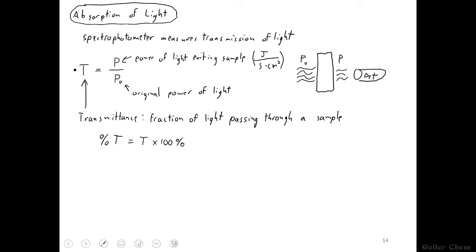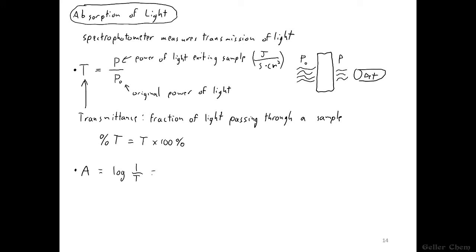As has been described earlier, the lower this value becomes, the smaller that fraction of light that makes it through a sample, the greater the amount of light that was absorbed by a sample. And so this brings us to the most important concept, absorbance, which just has the symbol A, although sometimes you'll see ABS, but we'll just use A. This is equal to the log of 1 over T. So there we can see our inverse relationship.